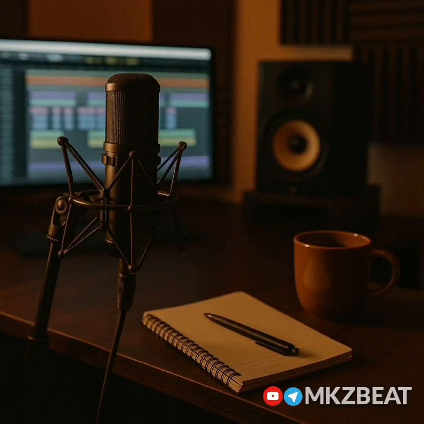EQ is one of the most powerful tools in mixing. In this step, your goal is to clean up each sound and remove unwanted frequencies. For example, sounds that don't need low end, like vocals, hi-hats, and claps, should have a low-cut filter applied.